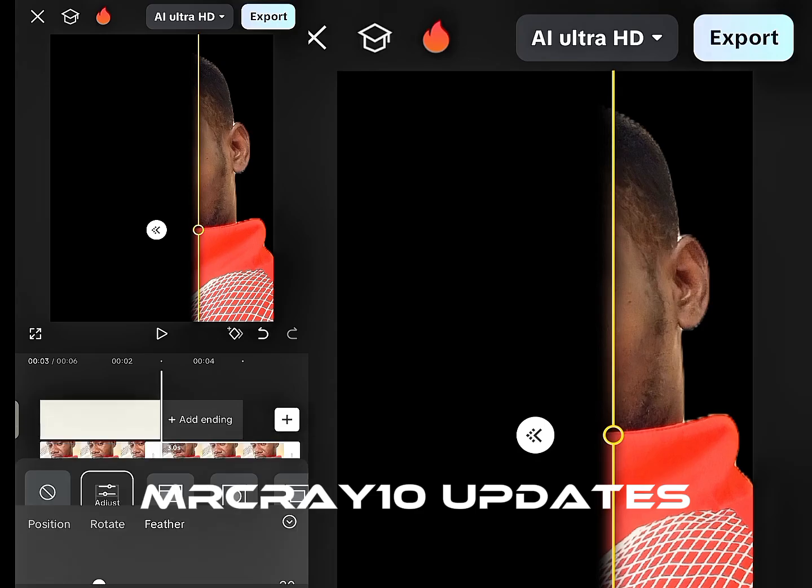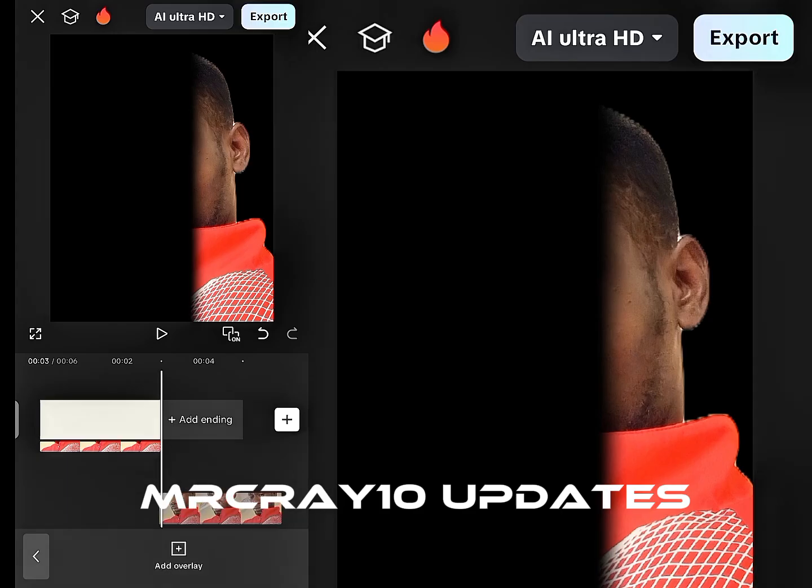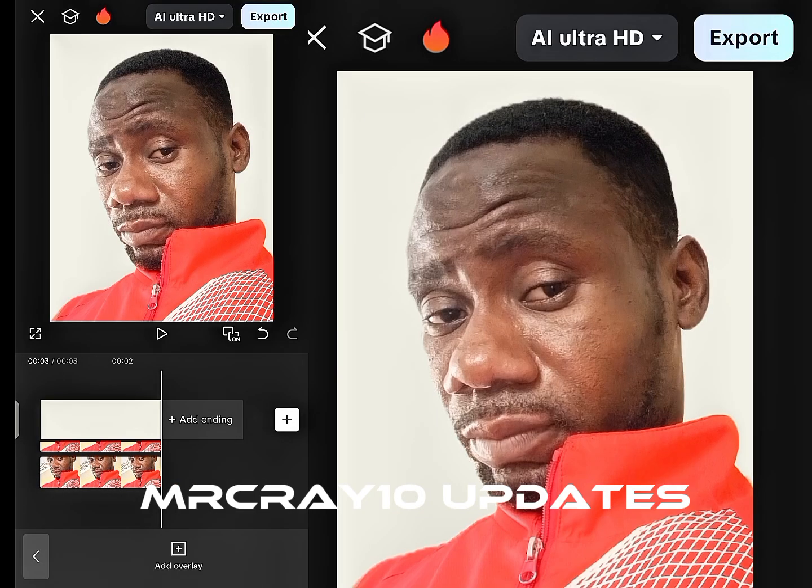Yes, leave it at 20. Now click on OK. You get my point. And now tap on this OK button. This is what you're going to get. Now the next thing for you to do is tap on it, bring it down to align here. You get my point. So that is just it.